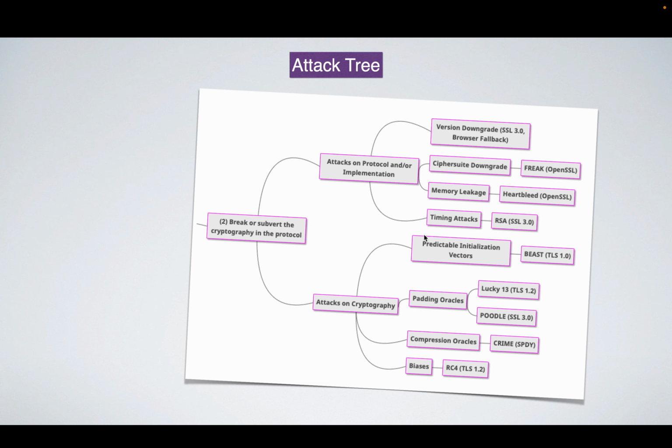It could be some sort of side channel attack. So RSA was vulnerable to timing-based side channel attacks. And then in terms of cryptography, BEAST, Lucky 13, POODLE, and RC4 biases we didn't talk about. Okay, I just mentioned them. You can see sort of what the flaw is in the protocol that allows these attacks to work.